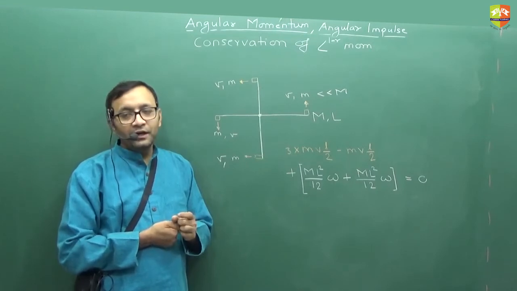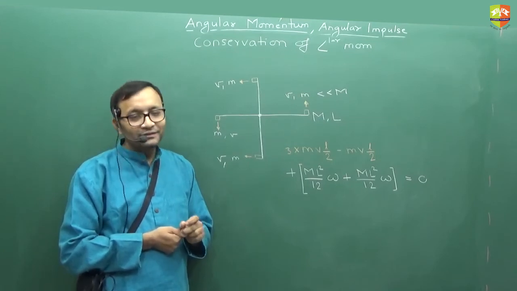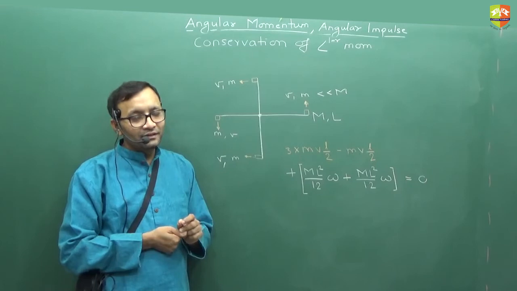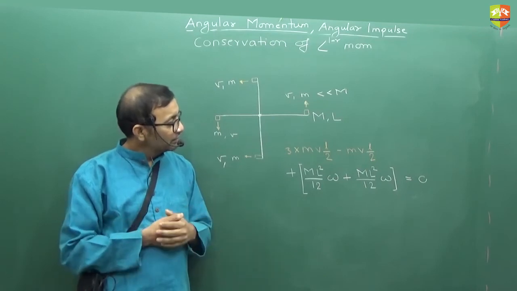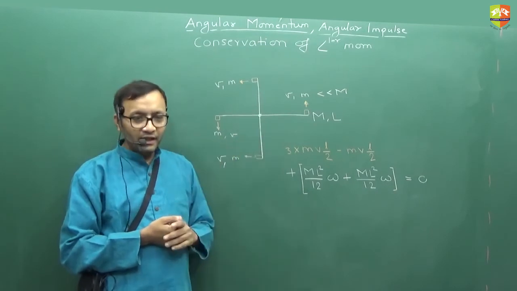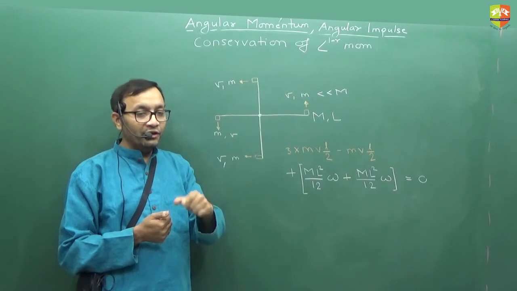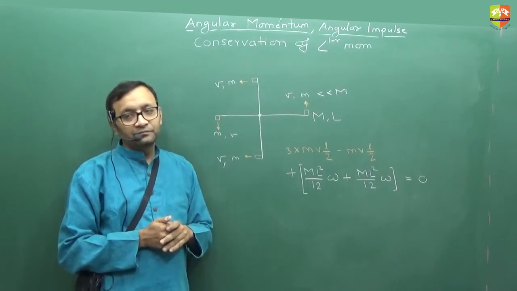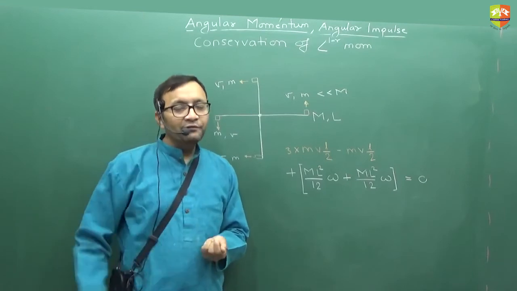Got it? Any doubts? So if you wanted to find the net momentum of this system, then you'll have to add the translational also. What do you mean by that? Like even this setup will move forwards. No, fixed axis. External force is there. You can't apply conservation of momentum. External torque is not there. External force is there. Okay. The axis is applying force, na? Yes. But torque because of that force is zero.